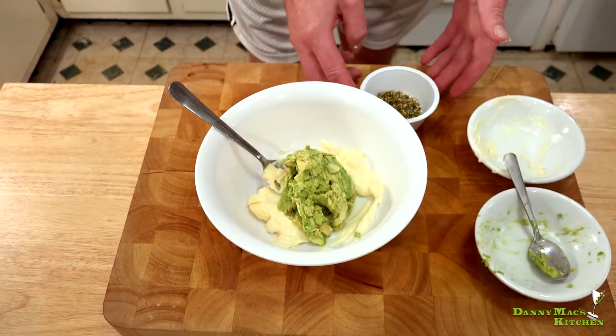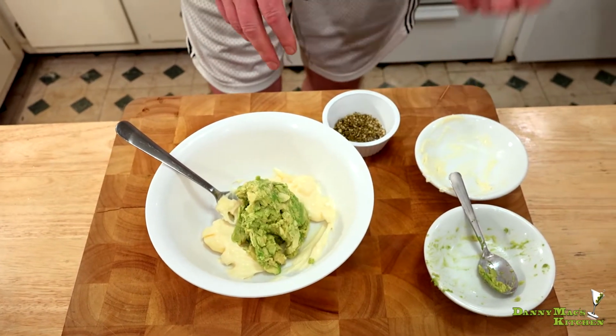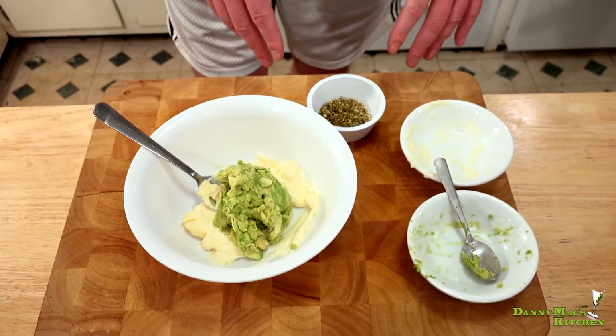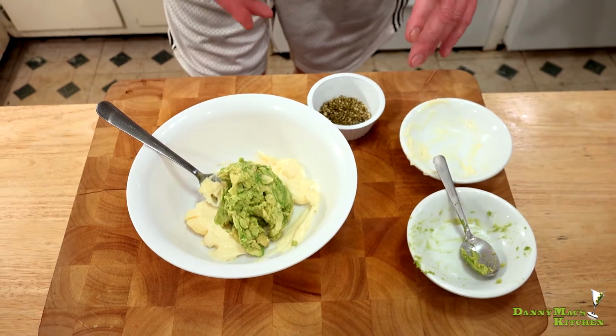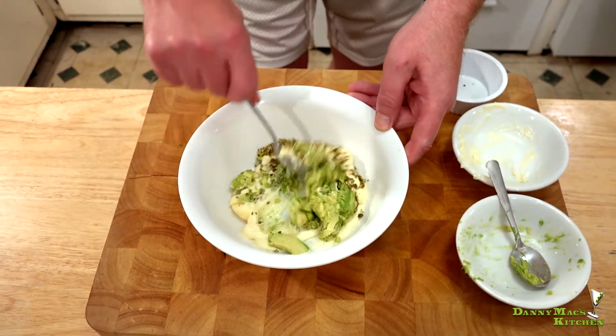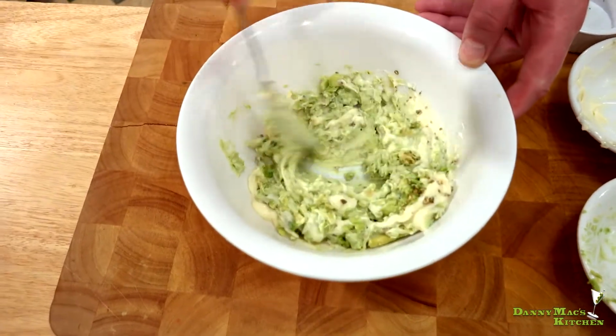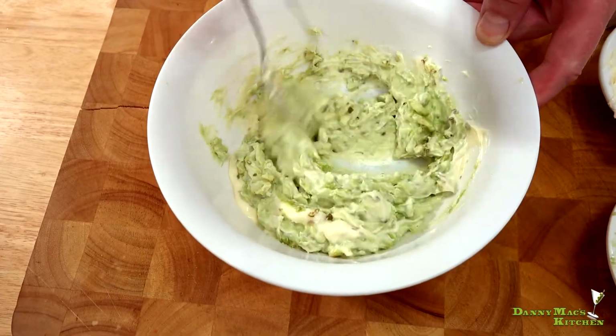And I have some green peppercorns here. Now these green peppercorns were in a brine, so they are a lot softer than regular peppercorns. If you don't have peppercorns that have been in a brine, by all means get your pepper mill out and crack away. And essentially we're just gonna mix this all together, and it's gonna make a great accompaniment to our burger.